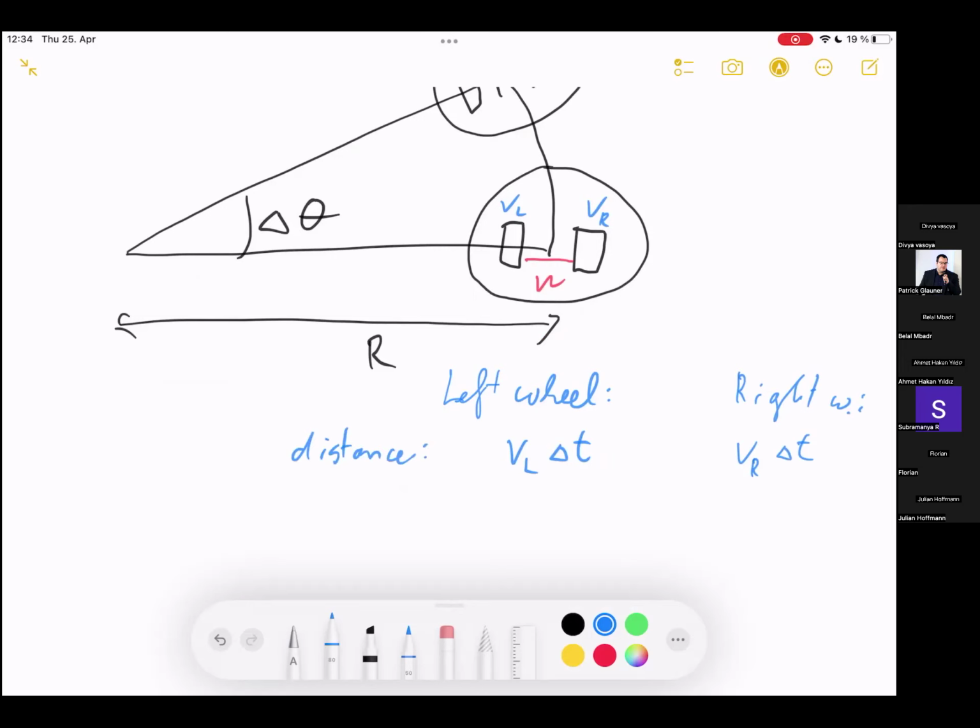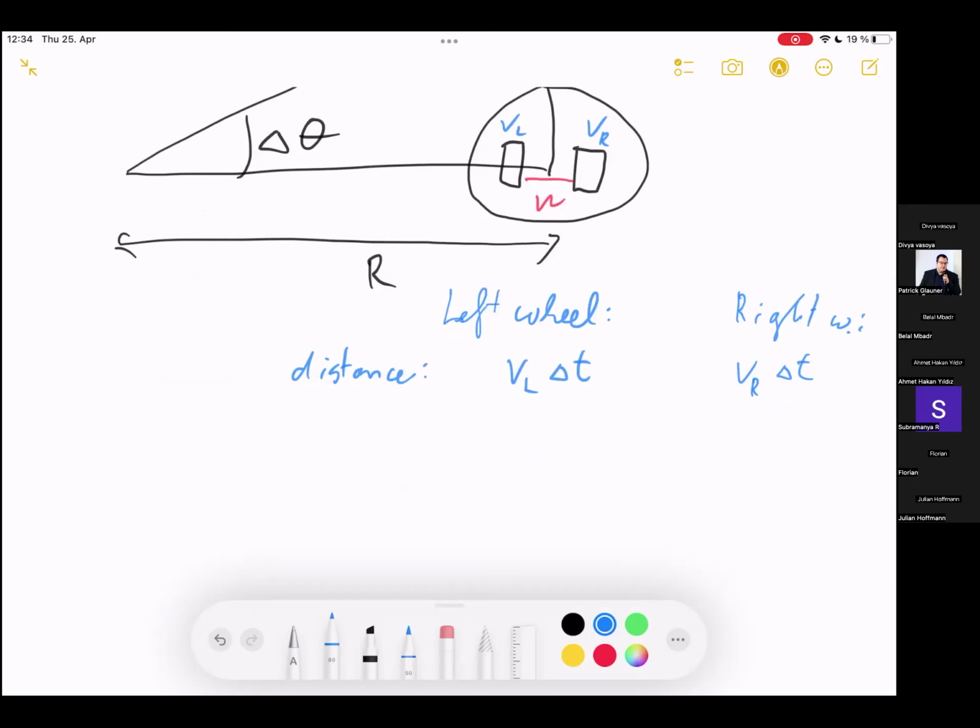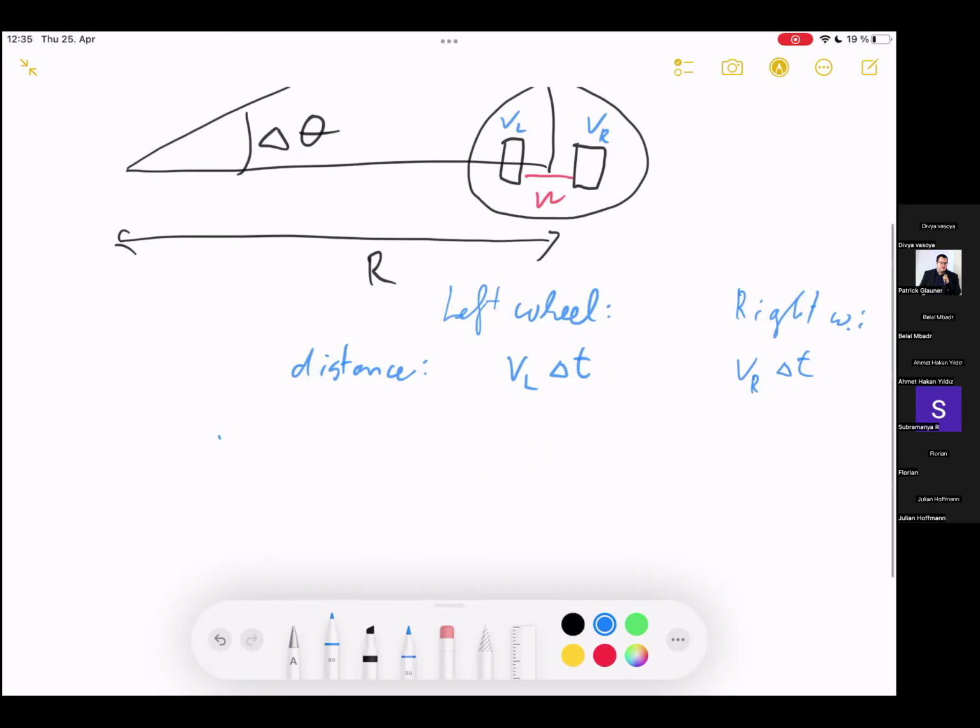And we can also describe the radius of the arc. The radius of the arc for the left wheel is r minus half of the width, because we have r, which would go up to here, minus half of the width.